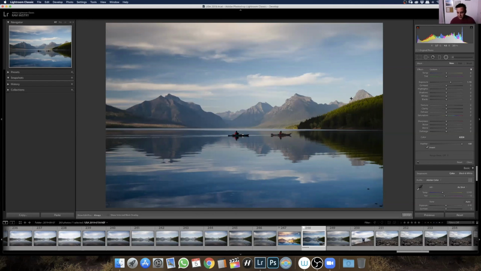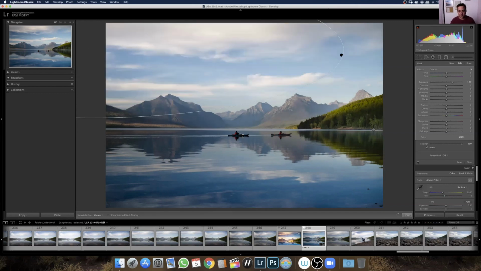This patch right here is pretty dark and I want some light to it. So I can apply a radial filter just by dragging, as you can see. And then I can add some brightness to it. Similarly, if I want a light streak to be happening as well, I can make a huge radial filter right here.